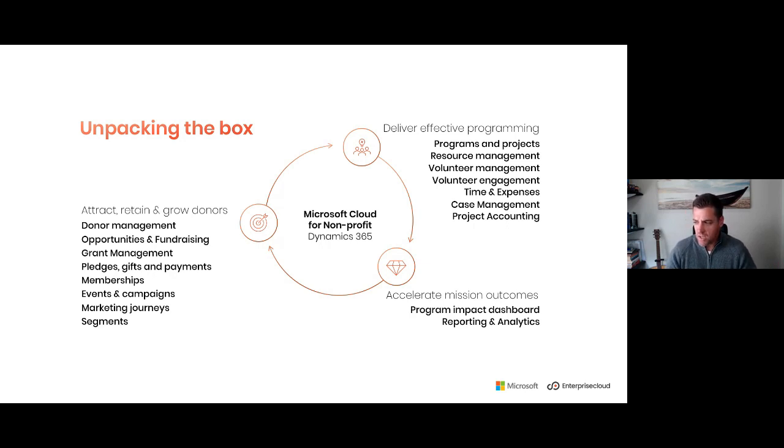So there's a lot of capability inside of this platform. All of it can be customized and configured to your specific needs, to your specific business processes. So the software is designed to mold around you, not the other way around, not you molding around a piece of software. And because it's in one place, all of this information is already integrated. It's already pieced together. You don't need to capture donor information in one system, then go and take the funding that was allocated and capture it into your finance tool, then go capture it into your budget tool, then go capture it into your project tools.